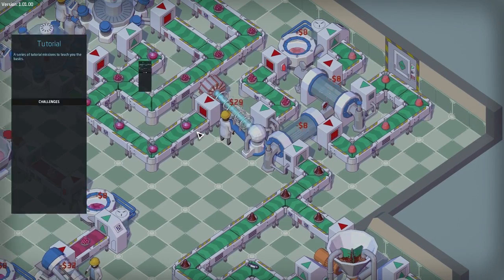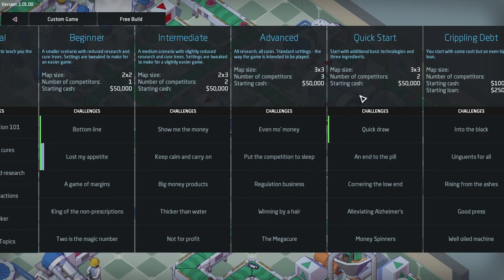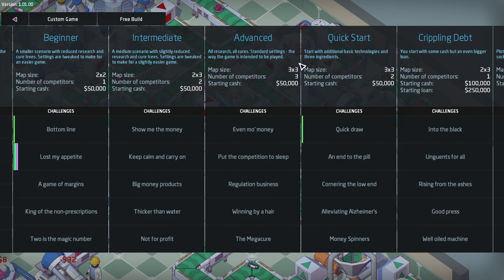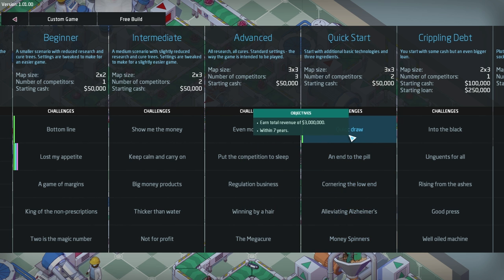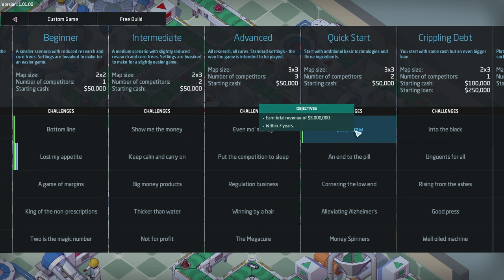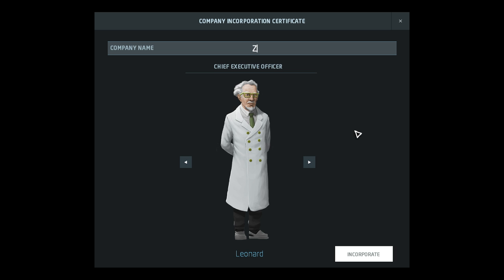Let's go new game, and let's go with just a quick start. So this unlocks some of the research options, gives us apparently not any more cash than usual. Start with additional basic technologies and 3 ingredients. More ingredients. And quick draw. Earn a total revenue of... I think we can do that. Let's try. Company name. Let's just call it Zhatt. Zhatt Co? Sure. And we got some different characters. I'll be Leonard. It's totally what I look like in real life. Incorporate.